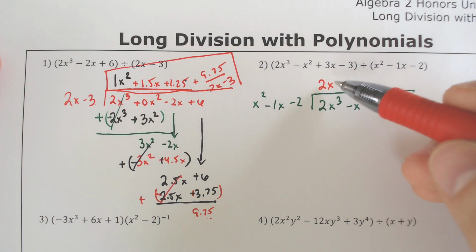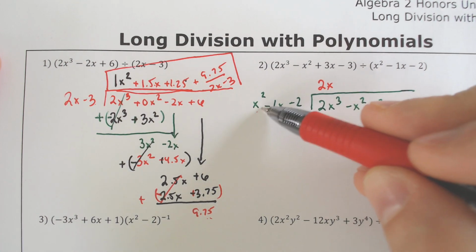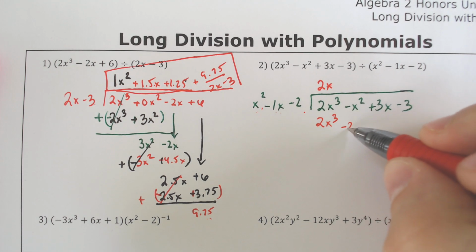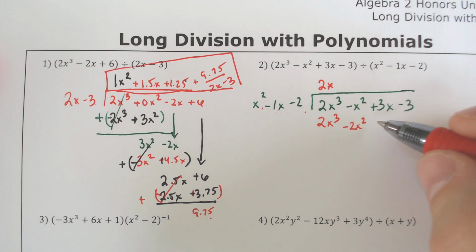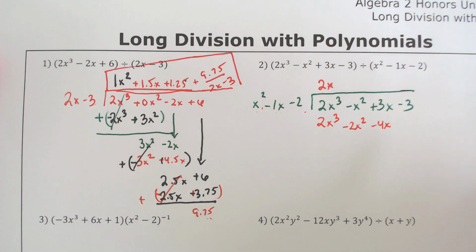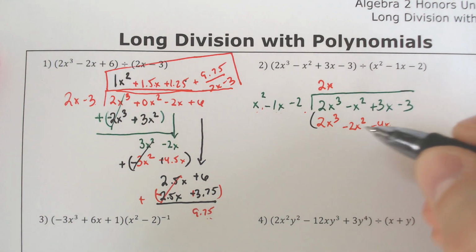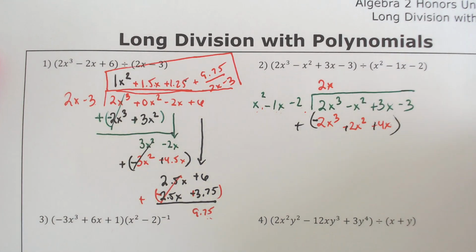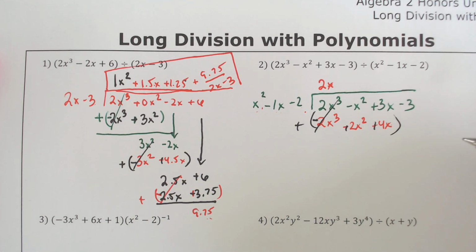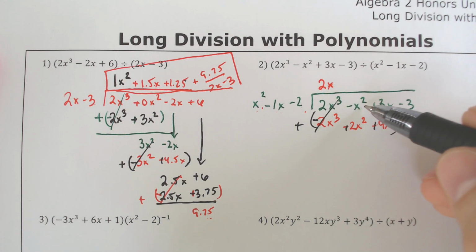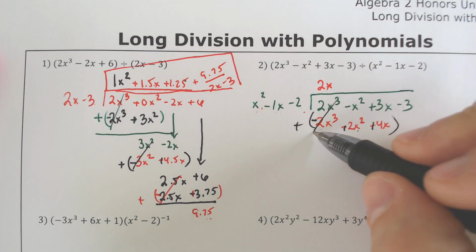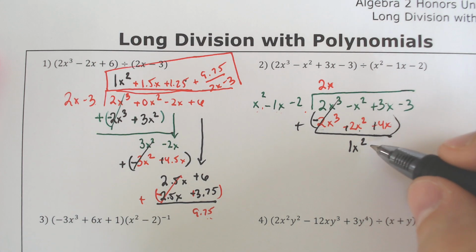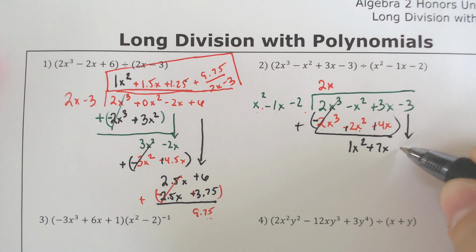We take that 2x and we distribute it to all three of these. So 2x times x squared makes 2x to the third. 2x times negative 1 makes negative 2x squared. 2x times negative 2 makes negative 4x. We distribute a negative. We add straight down. So change the sign, change the sign, change the sign, add straight down. First term will always cancel if you've done it correctly. Negative x squared and positive 2x squared, when we add down there, makes positive 1x squared. 3x and 4x makes 7x, and then we bring down the negative 3.